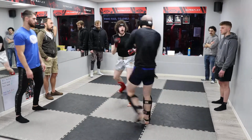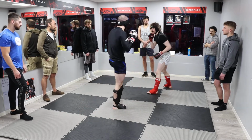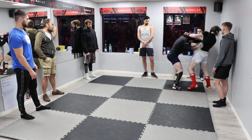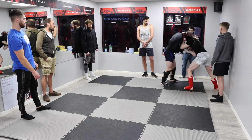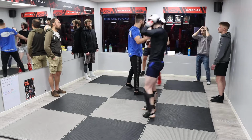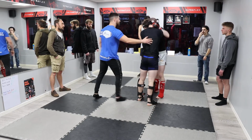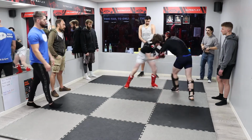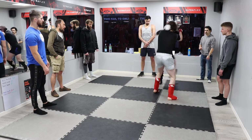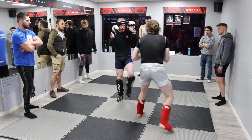Yeah, Conor stays sharp with his guys. But like you say, he knows what's coming at him. He's got a guy in front of him who wants to wrestle him. Nice leg kick. But what Conor's doing here is smart. Conor's working really nicely here. He's getting his strikes off, he's setting his jabs off, and like you said, Matt is attacking, Matt wants to wrestle him, right? And he can work behind a jab, keep him away from you, because jabs are a range finder as well as a space maker.